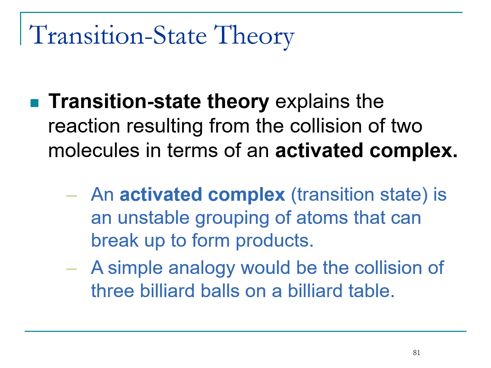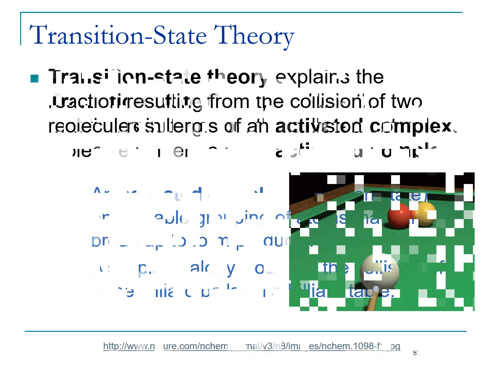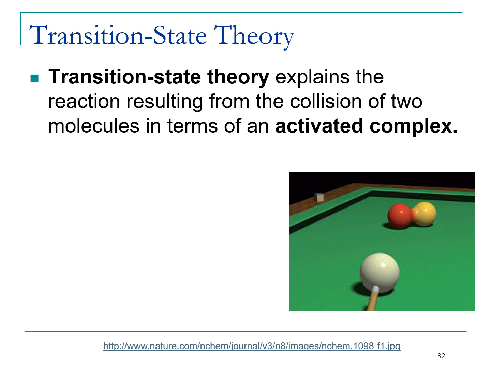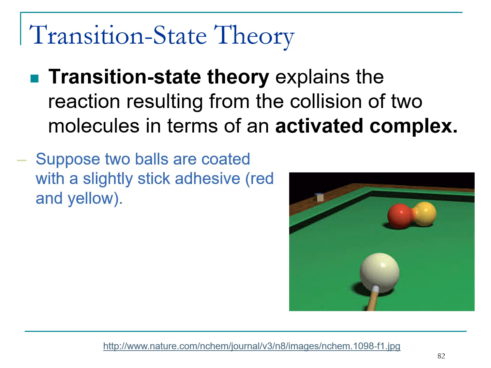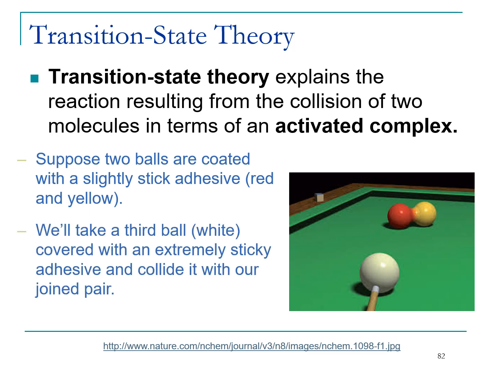A simple analogy would be the collision of three billiard balls on a billiard table. So if we shoot this white ball, and these two are stuck together, those two balls are coated with a slightly sticky adhesive, and then we shoot another ball at it, and the white ball is also sticky, so I guess otherwise they're not going to ever stick together, but you get the idea. The white ball hits the red ball, and it's going to be enough energy for the yellow to break off from the red. So they're going to collide.